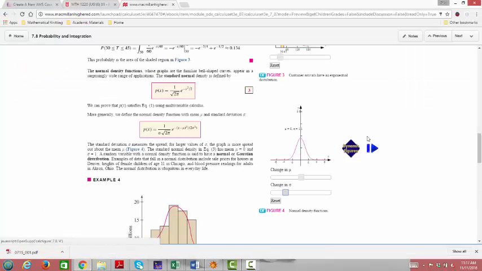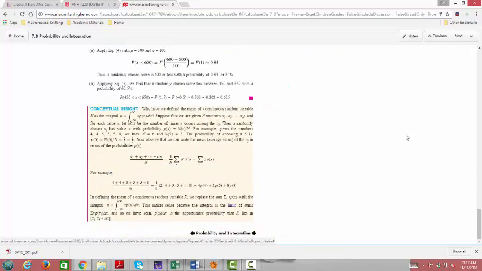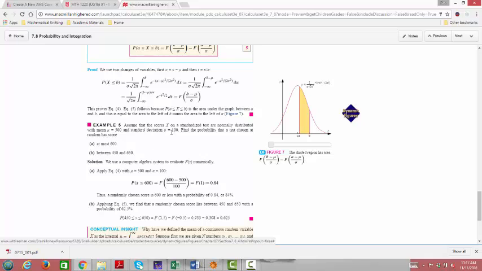Now, once we've put that into Mathematica, what we want to know is, when our mu is equal to 500, so that m we defined as 500, and the standard deviation sigma, which is our s, is 100, if we plug in those values for m and s, we want to find the probability that a test chosen at random has a score between 450 and 650. We want to find the integral of that function we've just entered from 450 to 650. And that'll tell us the probability. So let's go ahead and see if we can get Mathematica to do that.